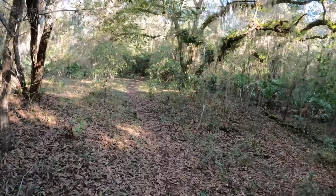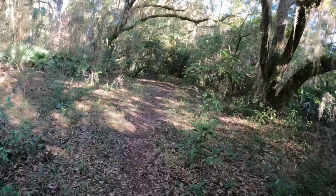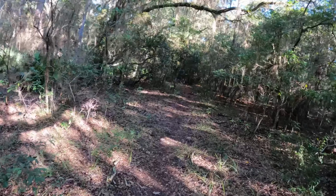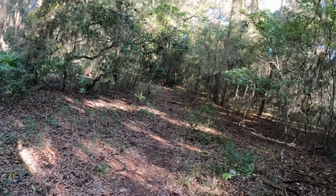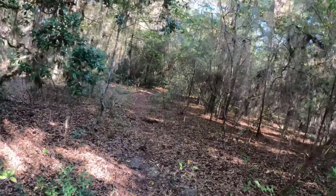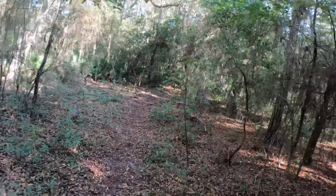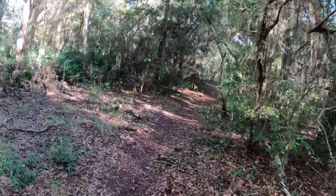Good morning, everybody. We are back on trail now. We are heading up the Yankee Paradise Trail. We're going to head north and then head over to the beach. Our destination today is the settlement, the First African Baptist Church, and there's apparently a pretty spot up there, so let's go check it out. All right guys, let's get hiking.